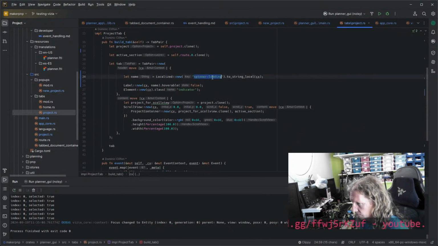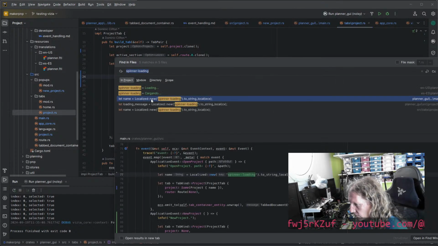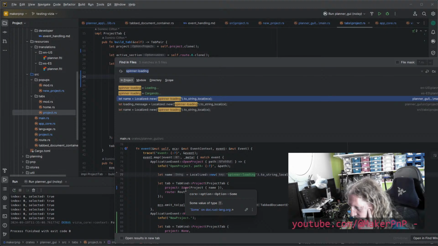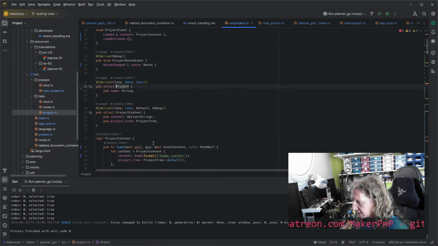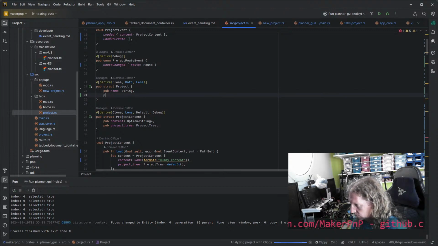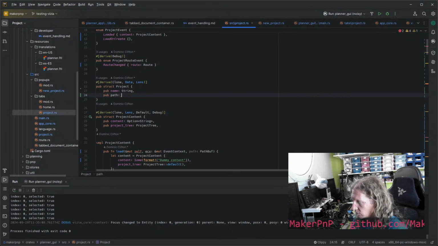I'm getting a little bit confused because we've got this open project, it's got a name, and it does this. But this name is really a path. Let's make this project have a path as well.